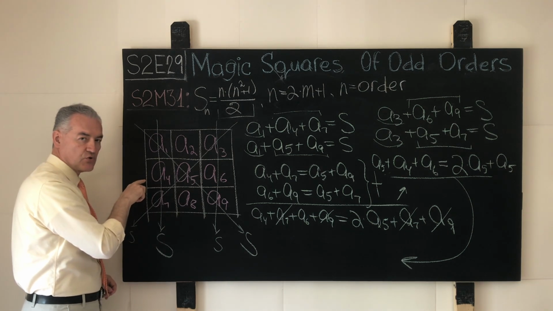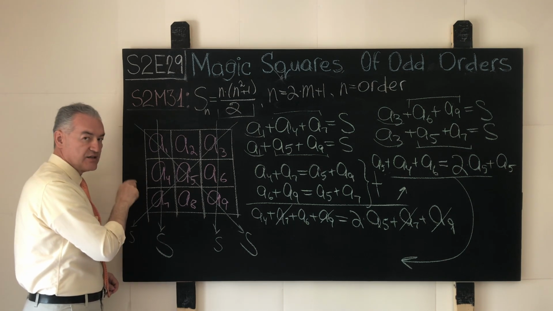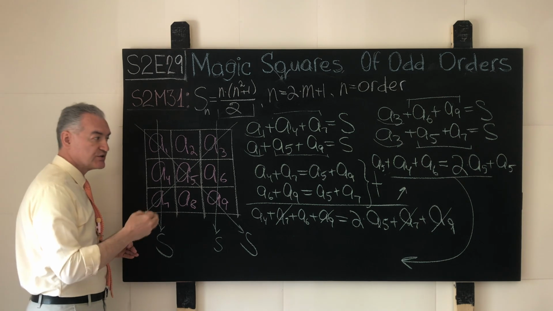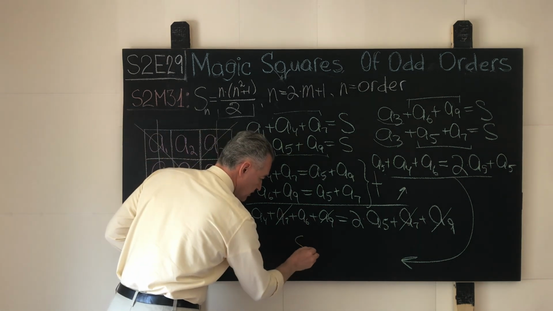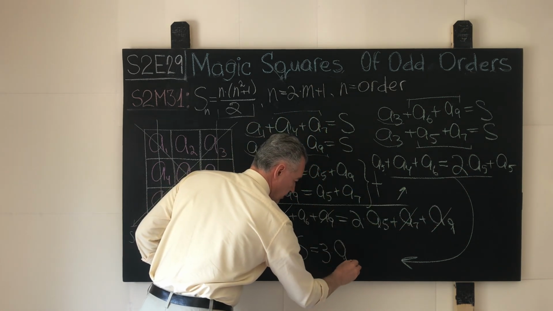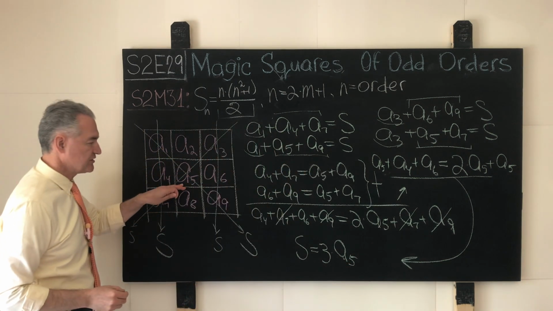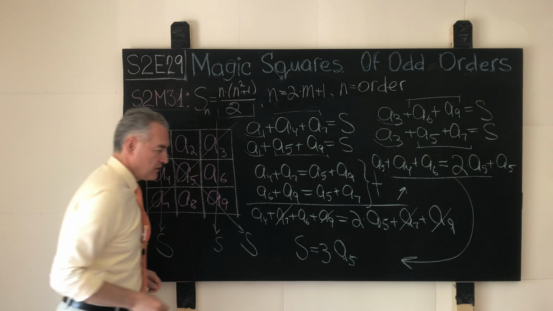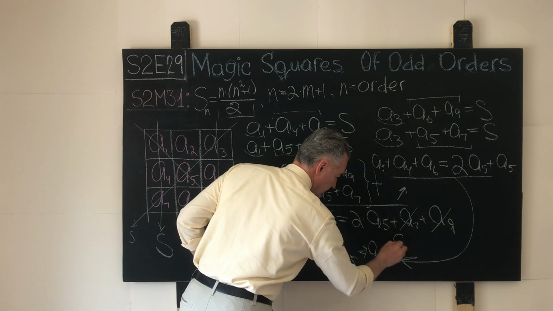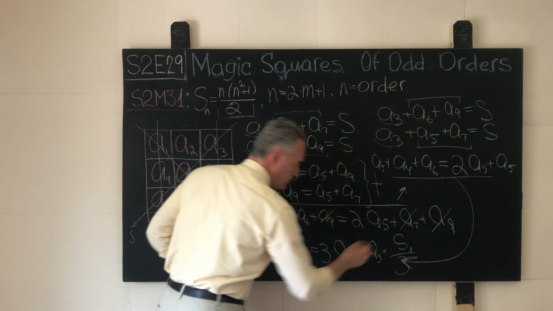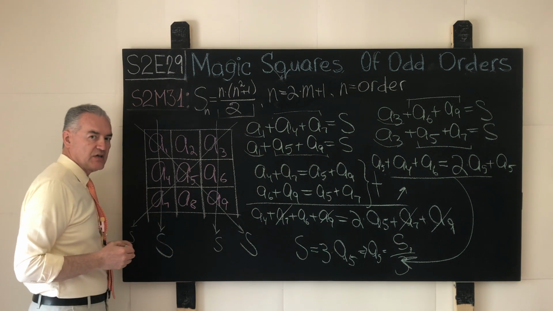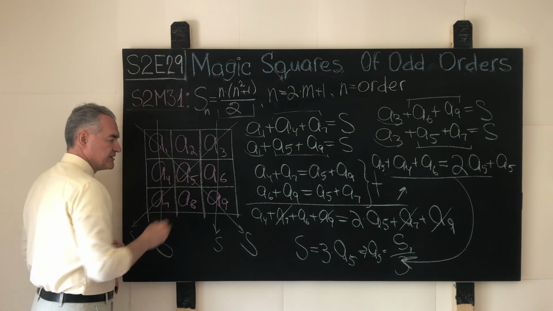Remember, one of the conditions for a numeric square to be a magic square: the sum of all the numbers in any given row of that square must be what? Must be the square's constant. So we write down S is equal to thrice the value at the central cell of our magic square, a5. And from here it follows what? Well, it follows that a5 is S over 3. Statement proved.